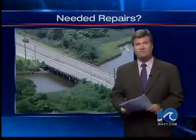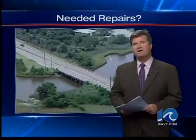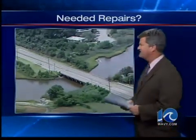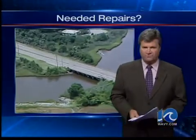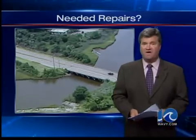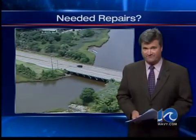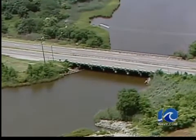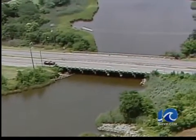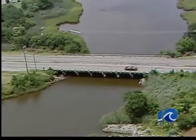Right there, the Victory Boulevard Bridge crossing Paradise Creek in Portsmouth. It has a deficiency rating of 18.3 out of 100. On a math test, that would be a very low F. According to VDOT, the Victory Boulevard Bridge over Paradise Creek in Portsmouth is the most structurally deficient bridge in Hampton Roads. We went to VDOT's district bridge engineer, Jim Long, to find out why.